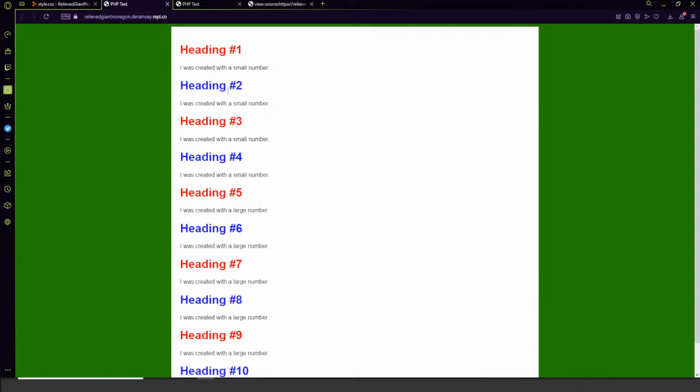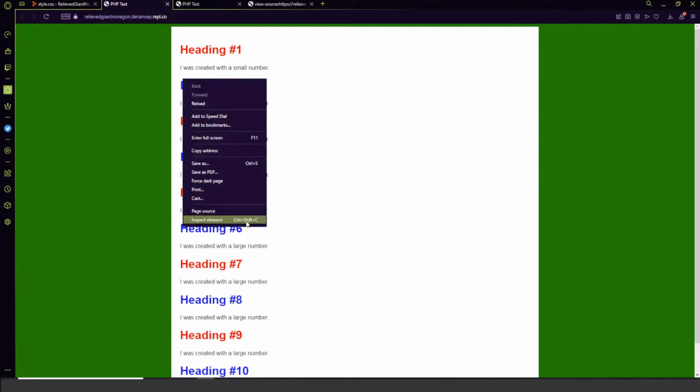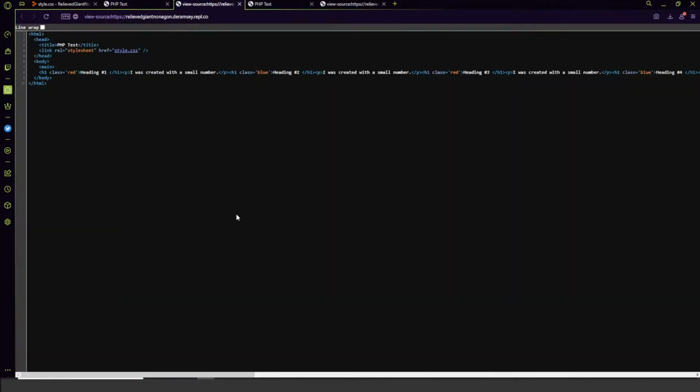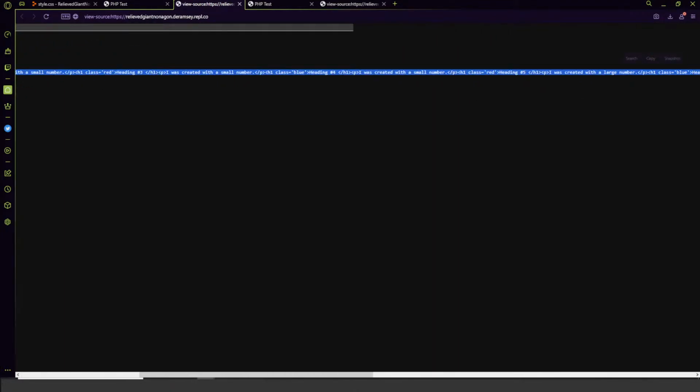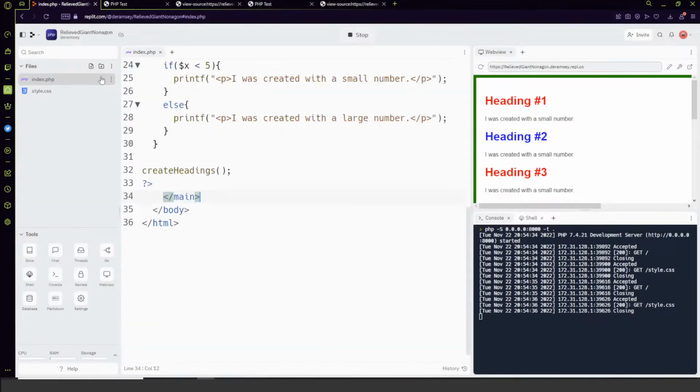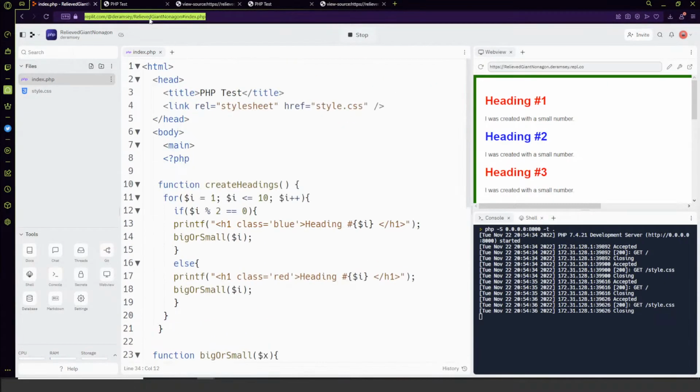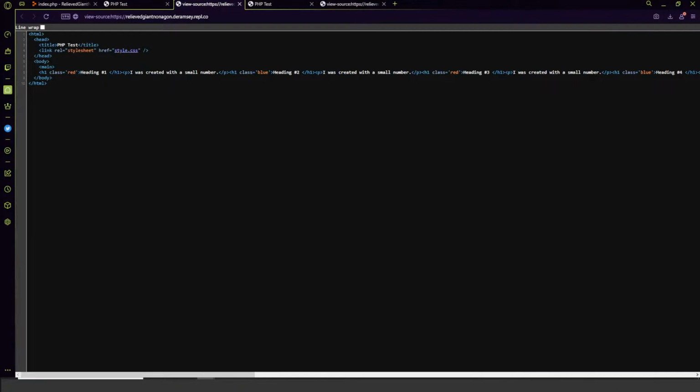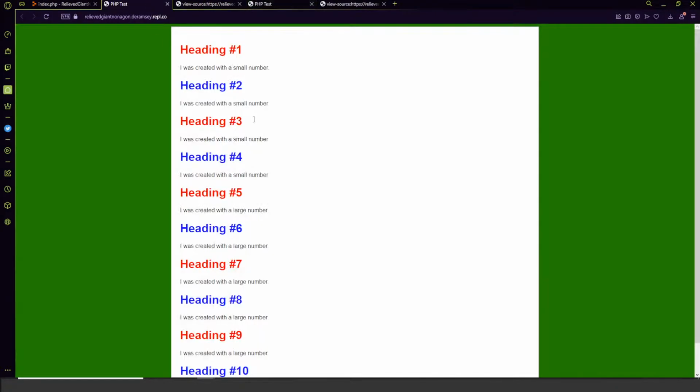And on the output again, if I view this code, page source, I don't see any PHP here, which is why it's so important that you send me this link to this file. On this here, all I see is H1s and paragraphs. I don't see any PHP if I look at this one.